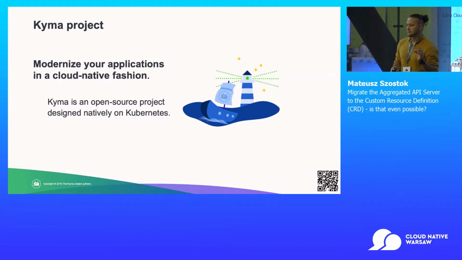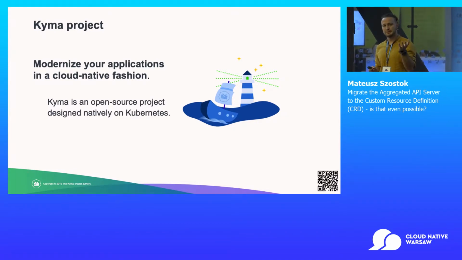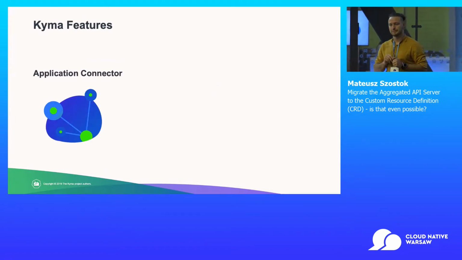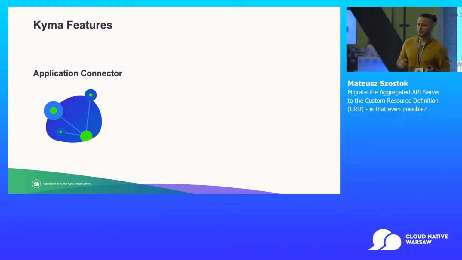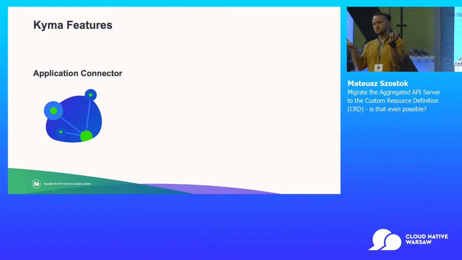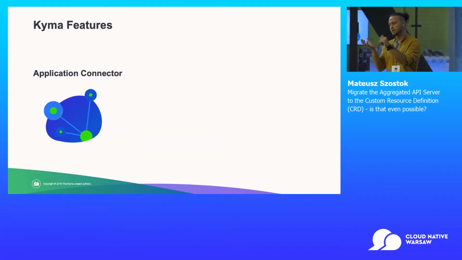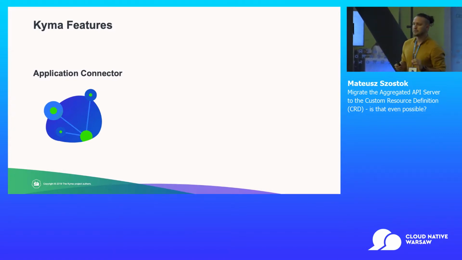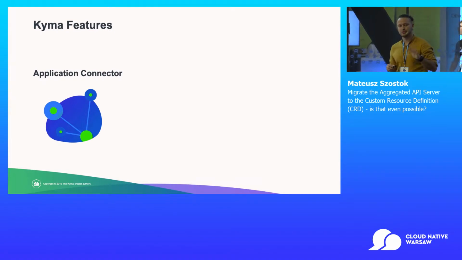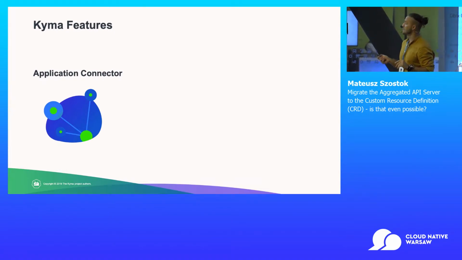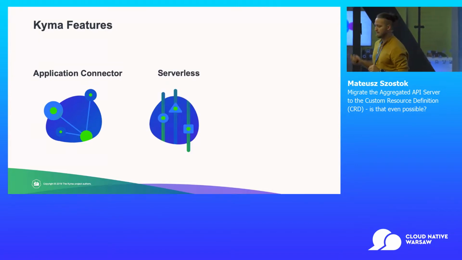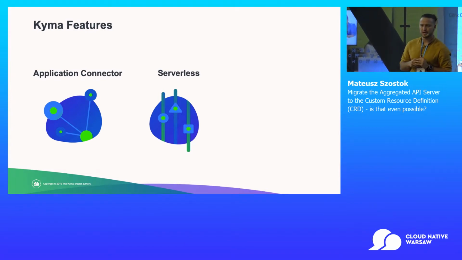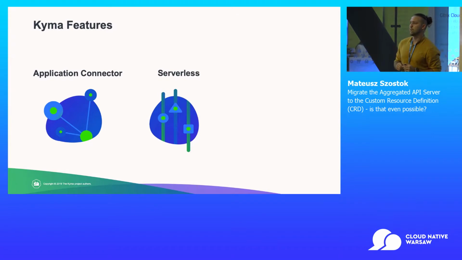What's more, Schema was designed to extend monoliths and legacy applications in a cloud-native fashion. To do so, we introduced the application connector concept. And that guy allows you to connect your monoliths into our platform. Thanks to that connection, you will receive events, and you can also hit your monoliths using REST API. What is important in Schema, from day one, we decided to use CRDs for extending Kubernetes. So that area is based on CRDs only. Next, we have built-in serverless components. In that place, we have cooperation with the Knative guys, so it also runs with CRDs.